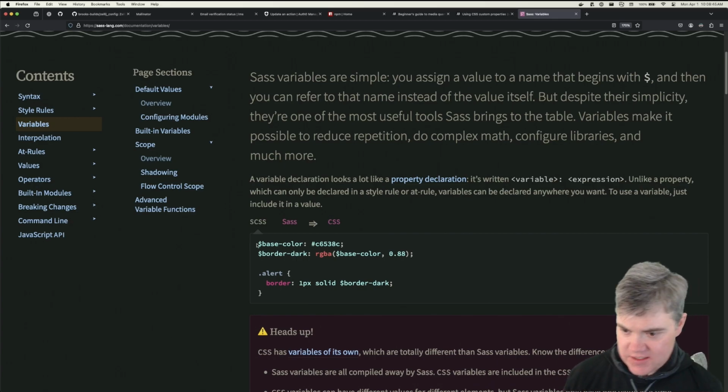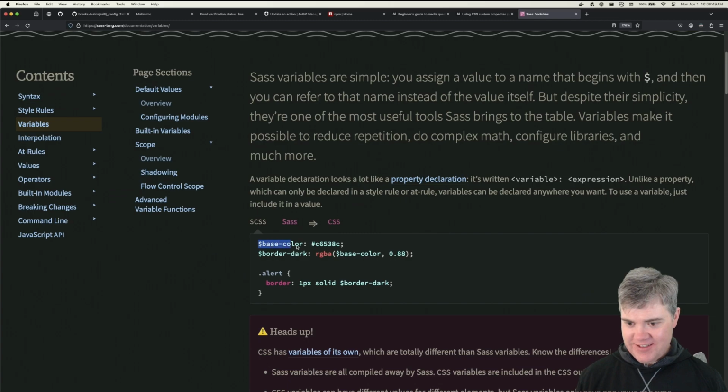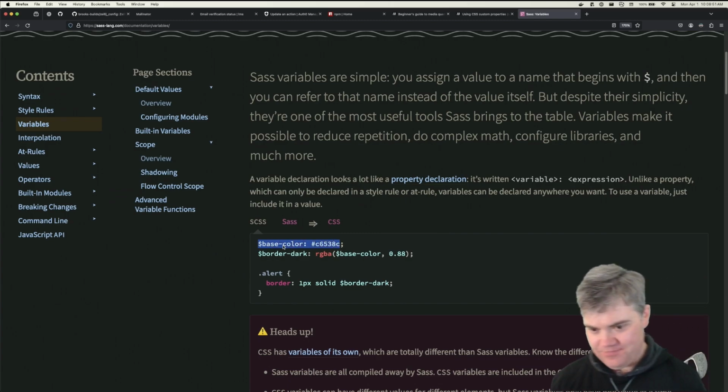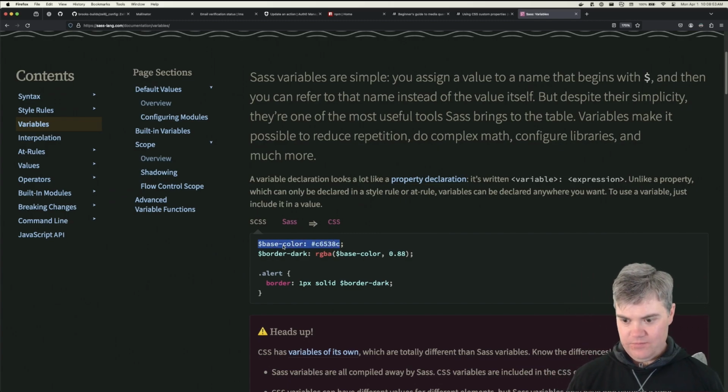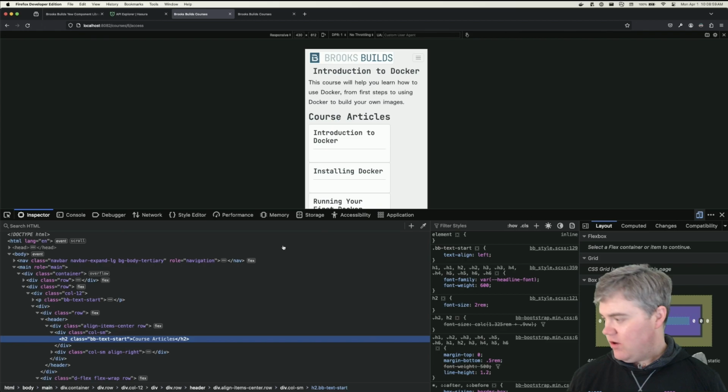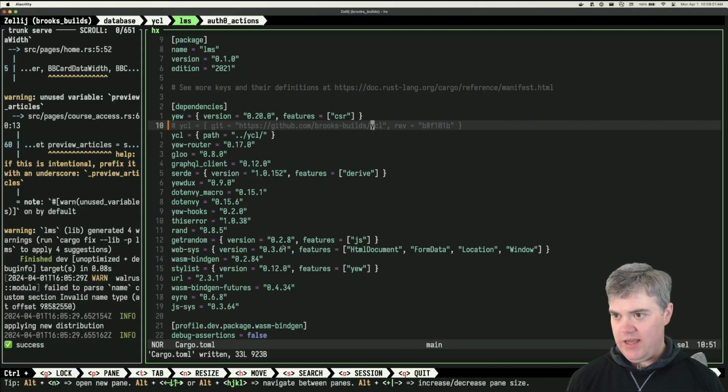Okay, I do this. It's PHP variables, dollar sign equals, okay. Okay, so I want to compile these away.